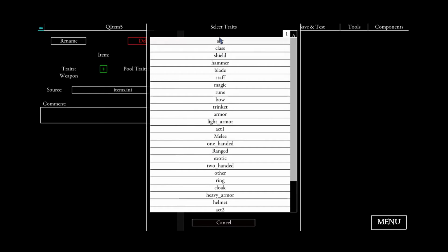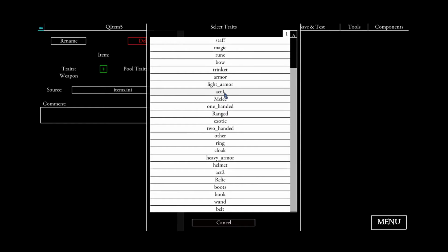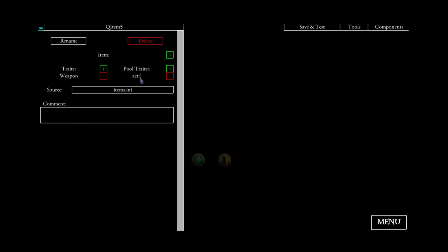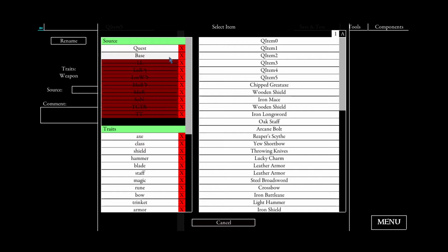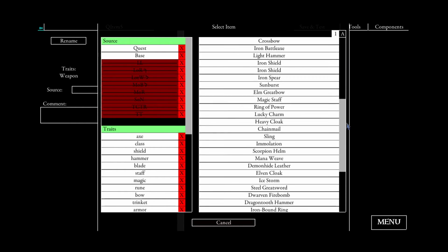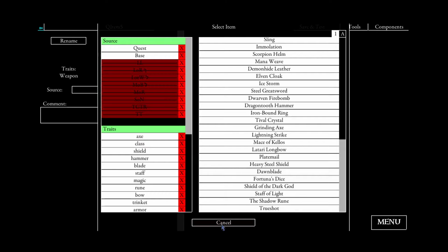We could now use one of these trade categories here to add an item, but we don't care which type of item is added, so we only add the Act 1 item type. So this means this item will be an item of Act 1. The other stuff here we can ignore, so this, which loads quite some time if you click it, will load all the available items of the app. But we don't need this for our shop because we want to have random items in it.